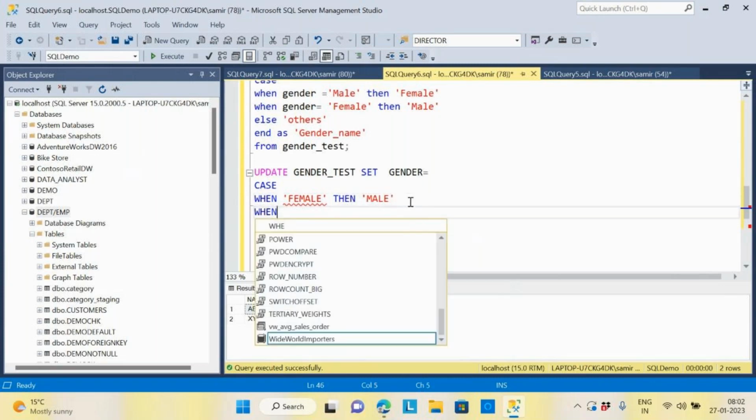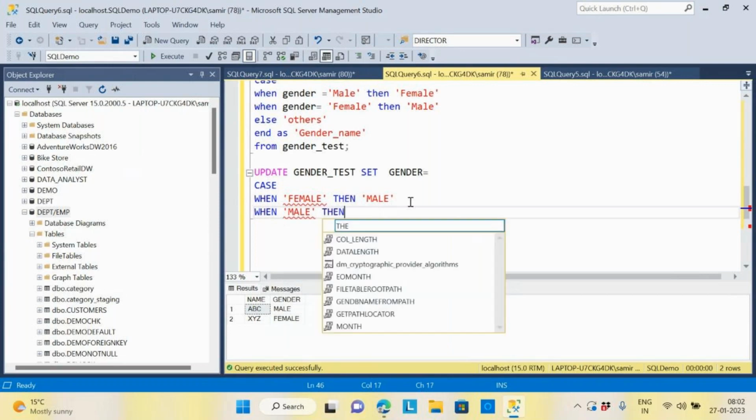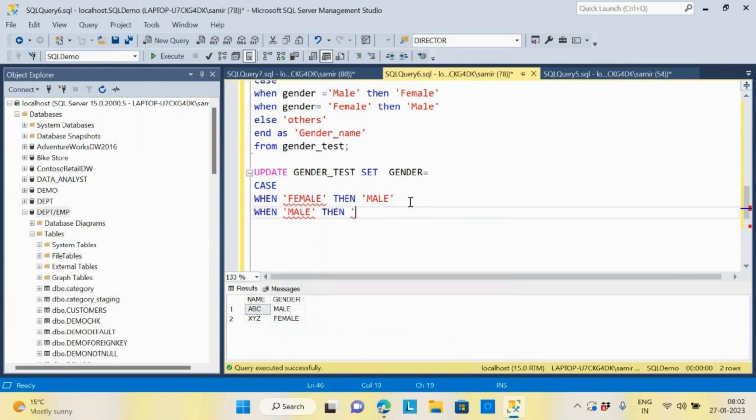When it is male, then female. And hopefully it works. Just let me check, okay? Just give me a second.